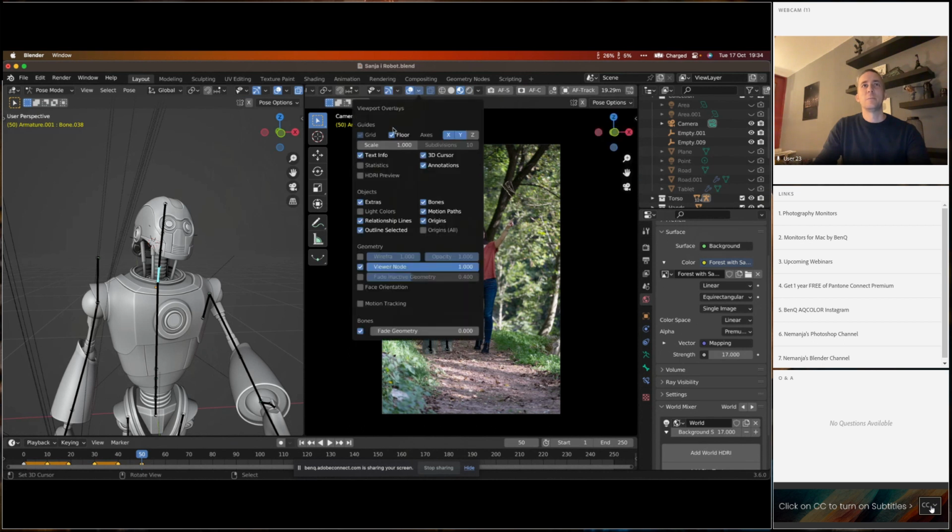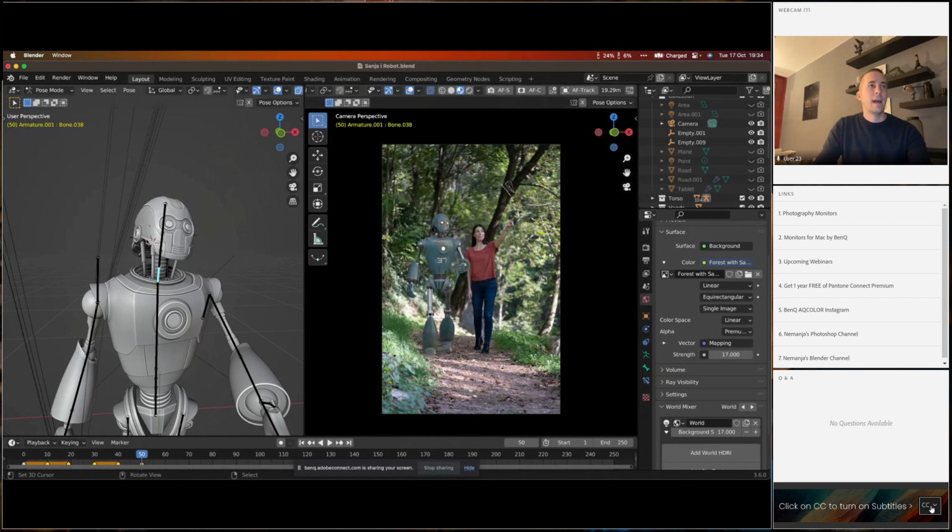No, it will be visible. Maybe bones. Yeah. And now you can see better here the robot, what he's doing. And see, I matched the camera, I matched the light, I took my HDRI light that I actually took there in the forest, and now we are making a scene where my wife Sanya is taking a robot for a walk, and it will be fun when I finish it.